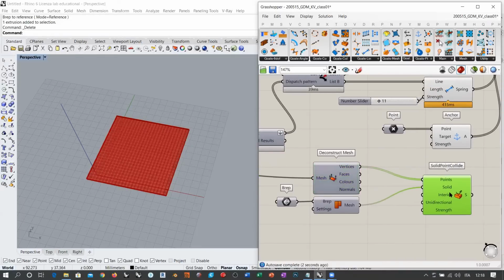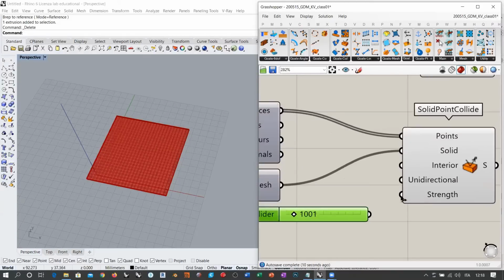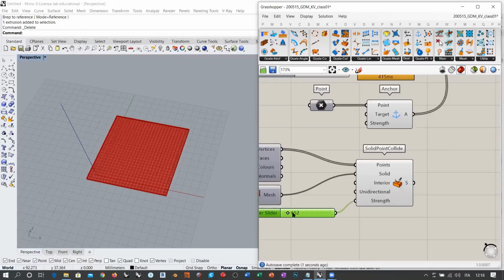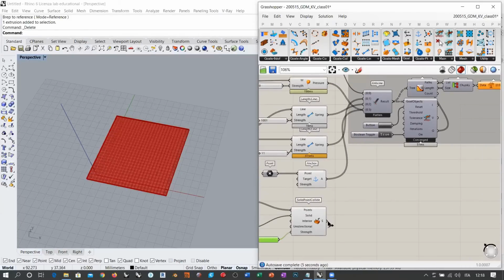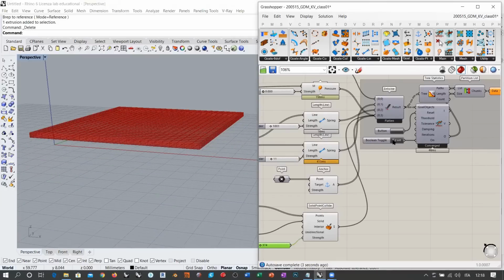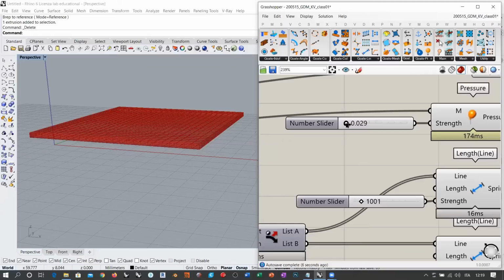Now, a collision object is a strong boundary, a strong condition. So I always recommend that you use a high strength for this collision. Not necessarily thousands, but at least hundreds. Okay. Can also be like this. And this is an invisible goal, so it also goes together with the pressure and anchor points. So what happens when I run the simulation? It happens that when I inflate this, the object cannot expand downward.